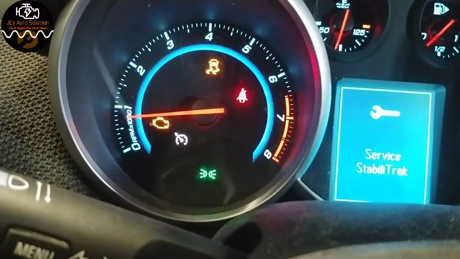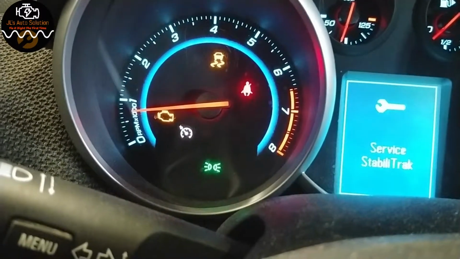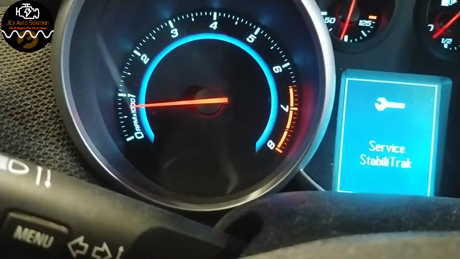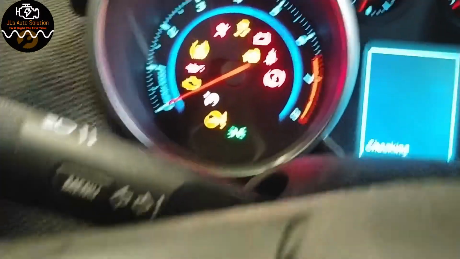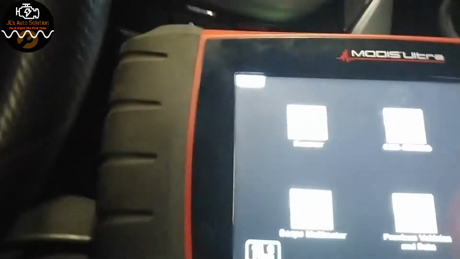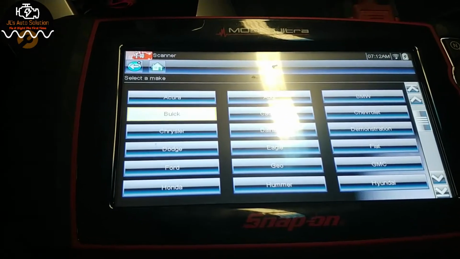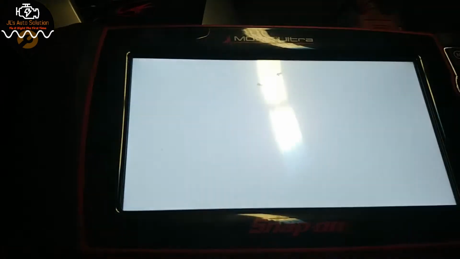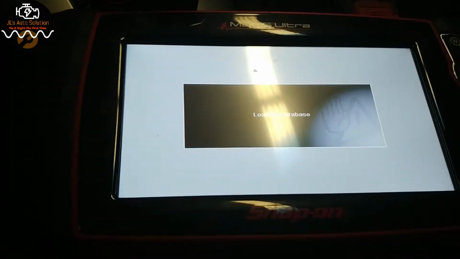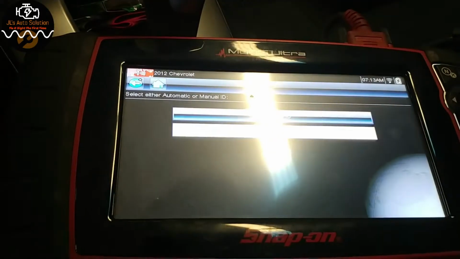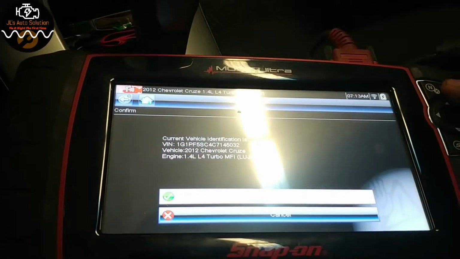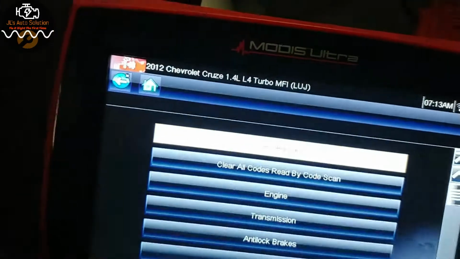So with that being said, now we're going to scan the vehicle and see what codes are in the system. I'm going to use the Modus again for this one. Been doing a lot of these Cruzes lately. Chevrolet, 2012, automatic, 6-speed automatic.